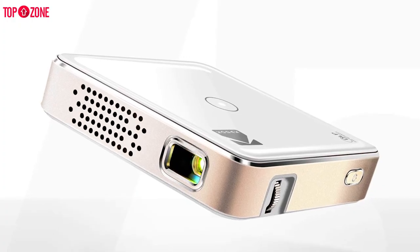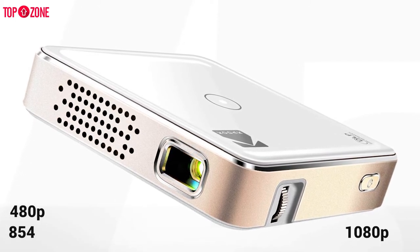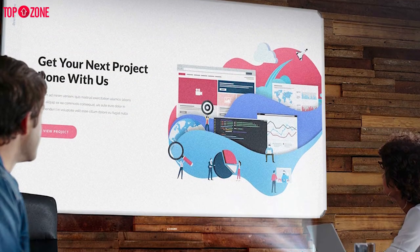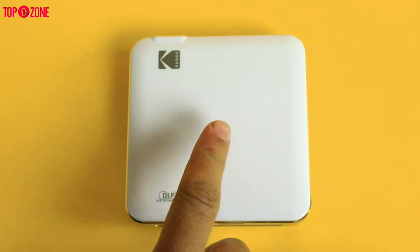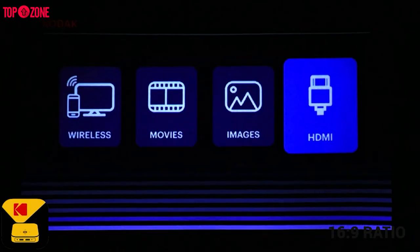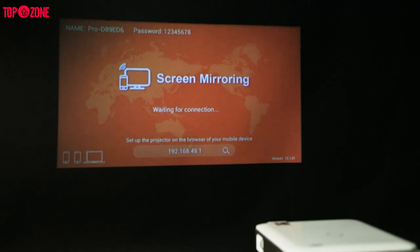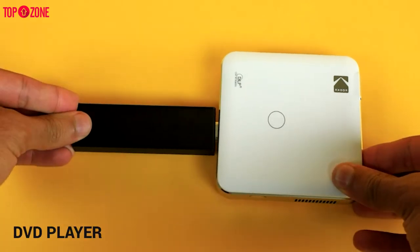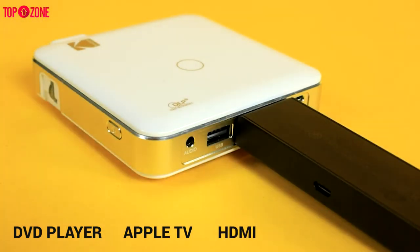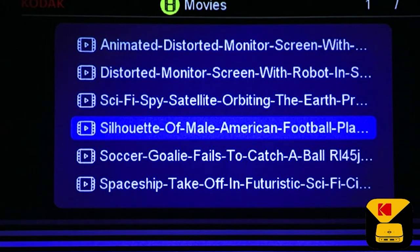This projector delivers a native resolution of 854 x 480 pixels and supports an input signal of up to 1080p. Its battery is rated to last up to 2.5 hours on a full charge. Modern movies should look superb coming out of the Kodak Luma 150 with its native 16:9 ratio display providing the widescreen look you are used to. Unlike a lot of projectors, the Luma 150 also supports AirPlay and screen mirroring. It really is as easy as pulling it out and turning it on to get going. If you don't want to connect a device such as a DVD player or Apple TV, there is an HDMI port. If you are looking for something simple that works excellent with smartphones, the Luma 150 pocket projector is the one for you.